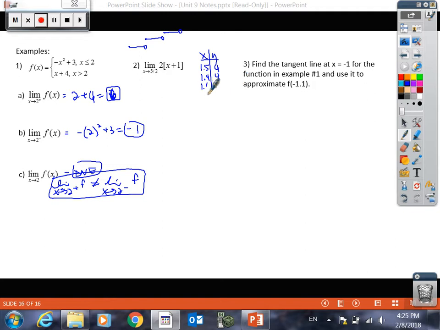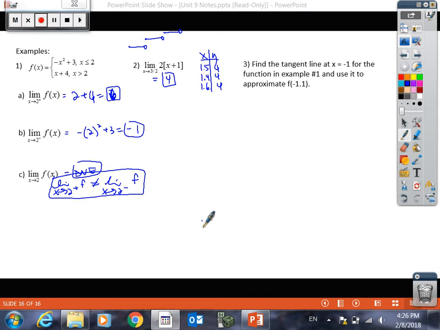Let's try 1.6. So I put a 1.6 in here. 1.6 plus 1 is 2.6. The greatest integer of 2.6 is 2, and 2 times 2 is 4. Okay, so we are fairly safe. We are comfortable in knowing that this 3/2 does not occur at one of these breaks. It must be somewhere in the middle. So therefore, this limit is 4. If it occurred at a break, the limit would be does not exist, and we'd have to go through this scenario, showing that the left and the right-sided limits do not equal.